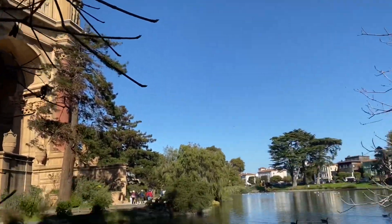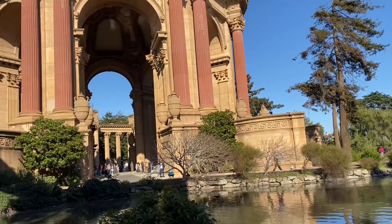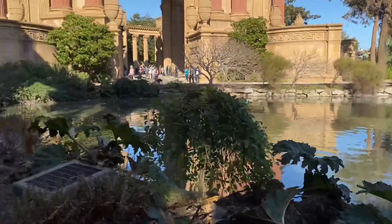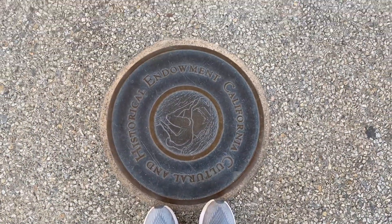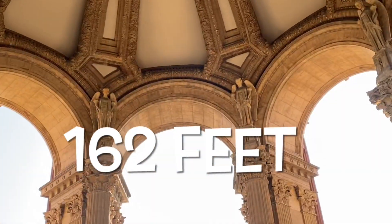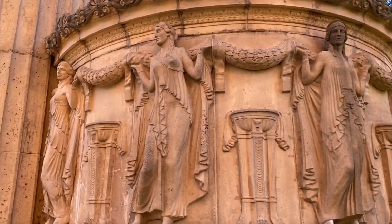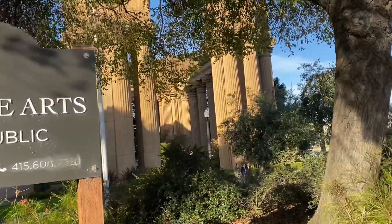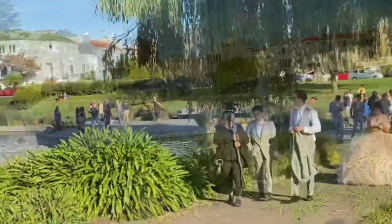Today the park is open to the public for its structure, lagoon, plants, and wildlife — you can't deny it's very pretty and picturesque here. Here's a fun fact: the centerpiece with just the open rotunda is one of the highest single-story buildings in San Francisco, with a height of 162 feet. There's even a rumor that the rotunda is believed to be the model for R2-D2. I was here on a Saturday and saw at least five different parties — weddings or quinceañeras — taking photos with the Palace of Fine Arts as a backdrop.